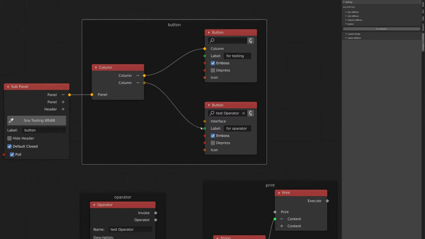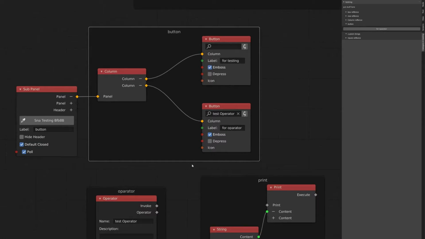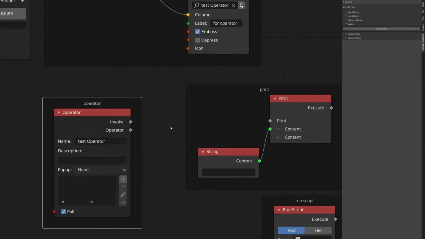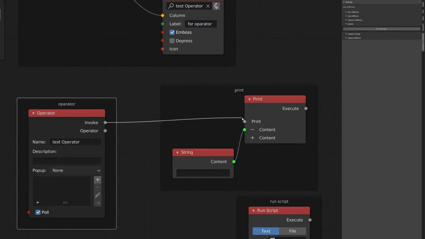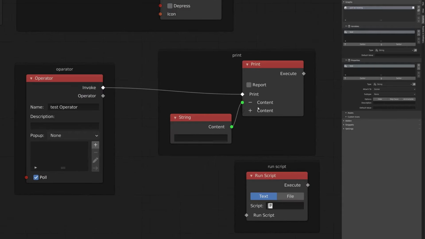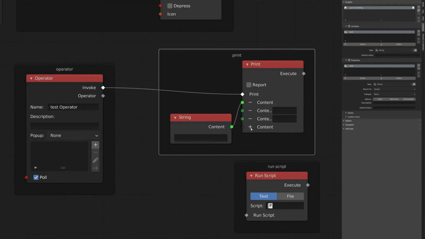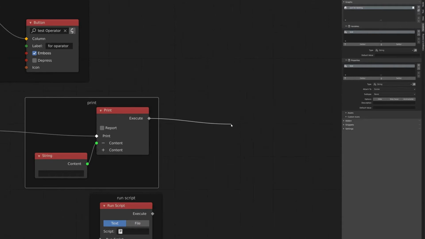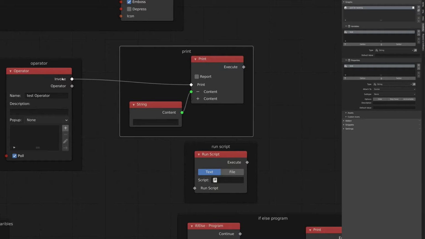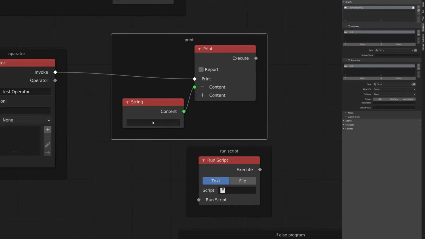This one, which is for interface. You can kind of see it. It tells you, and then the green one. But this is, I don't know. It invokes a thing. It invokes a list of things, right? So if you plug the invokes into the invoke, this is a print node. We have a print node, and in conjunction with Offspring, note you can have as many of these as you want. Yeah, it'd be crazy. And off of here works exactly the same as if it was next to the operator, but it's a more visual thing as it won't do what's over here until it's done this bit, which is pretty dang nice.